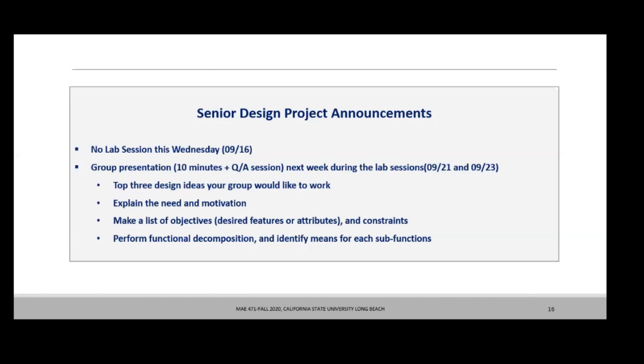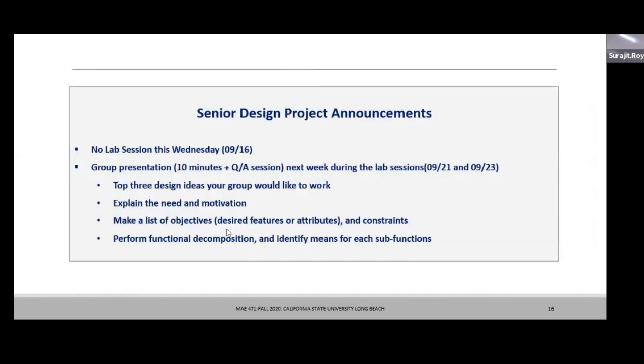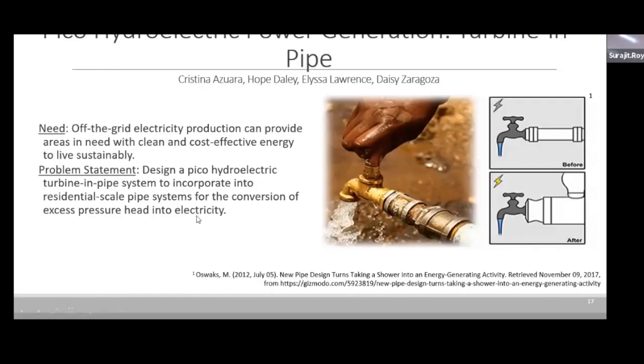Any questions on this, guys? Okay, if not, then the next couple of slides will give you some sample projects. If I go back to the first bullet point, you have to explain the need and motivation. This specific slide explains the need and motivation along with the problem statement.